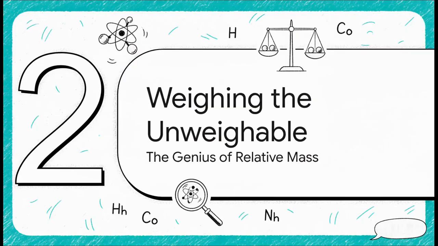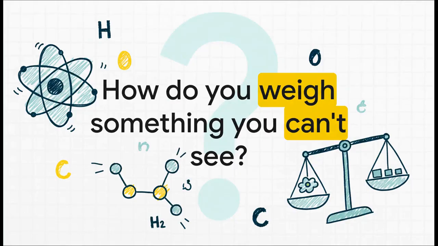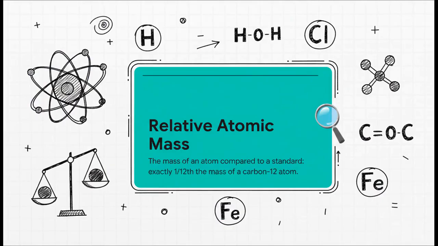So great, we've got a language to name all the atoms, but that just leads us to the next massive challenge. Now that we can write H for hydrogen, how much does one tiny atom of it actually weigh? And this was a huge problem. I mean, think about it. Weighing a single atom directly? No way. That was completely impossible back then. So scientists came up with this really elegant workaround. They thought, okay, what if we don't find its actual weight? What if we just weigh it relative to something else? And that's exactly what they did.